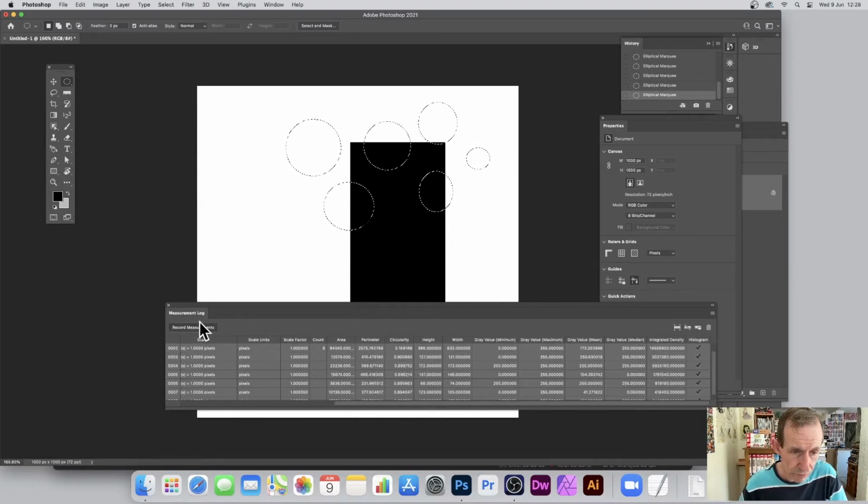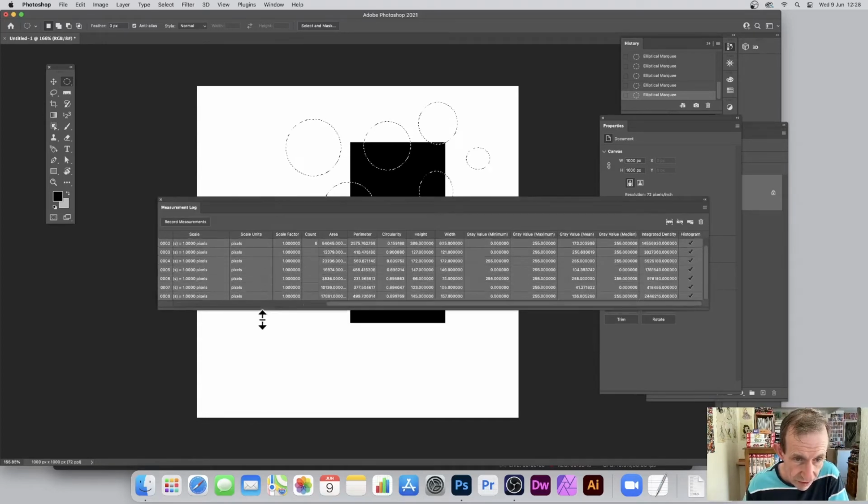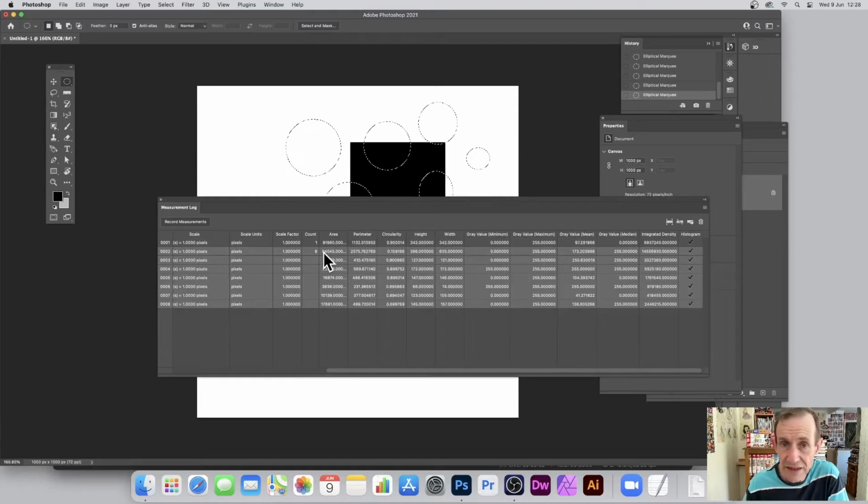So I can go here, record measurements, and it does show all the sections. But it also has the first one as well, and it's got here count six. So it tells you you've created six selections. Let's say maybe you've selected certain areas, and it's given a breakdown of the area for each of them. I assume the areas of all these individual ones add up to this figure. I'm not going to add it up to see if it is, but I would imagine that would make sense for the area anyway.